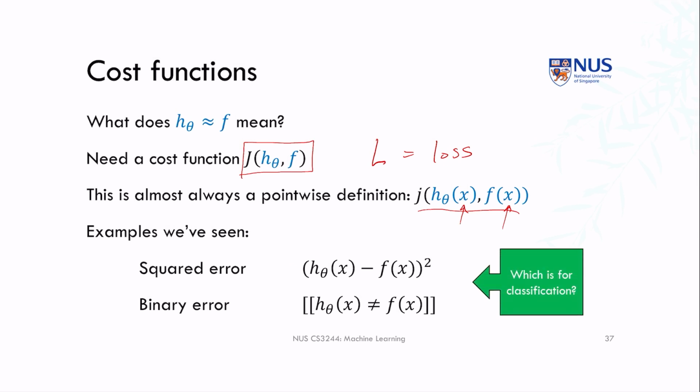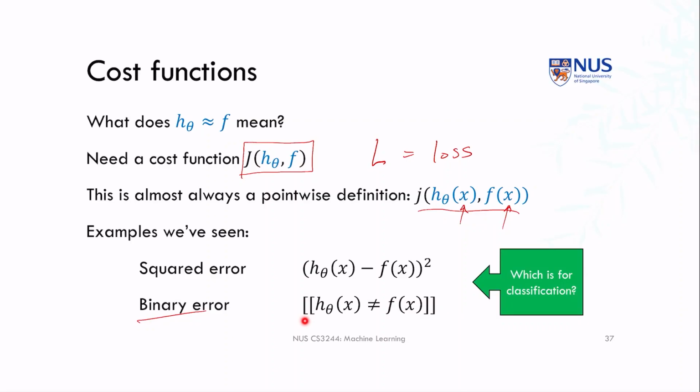So I've already answered this question: which type of error or cost are we going to determine for classification? It's almost always going to be some type of binary error. I would just say a little bit more, which is that these two square brackets mean a conditional statement. So here it means if the hypothesis is not equal to the actual value, then this will output a 1. So whatever is in this conditional statement, if it's true, we'll output a 1 and 0 otherwise.